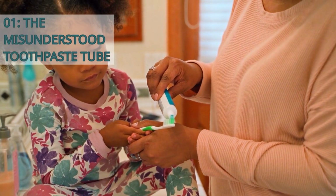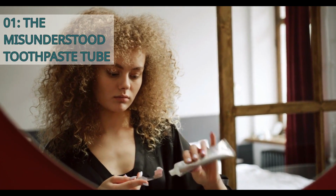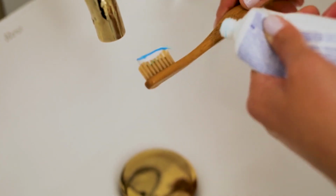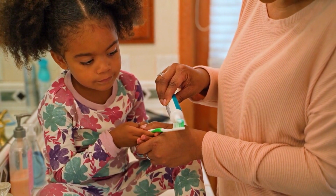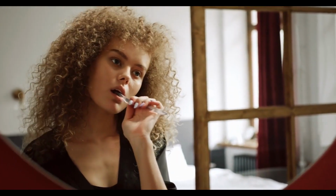Number 1, the misunderstood toothpaste tube. Brush up on your toothpaste know-how with this flabbergasting find. If you've been rolling the tube from the end, congratulations, but if you squeeze from the middle, brace yourself. The squish and splash method seems efficient, but it results in wasted paste languishing at the tube's bottom or squiggling out in various directions. Rolling the tube keeps the tooth goo in line and ensures we get every impolite squeeze out of it. So next time you start to roll your eyes at your toothpaste, roll the tube instead. Your wallet and your non-sloppy sink will thank you.